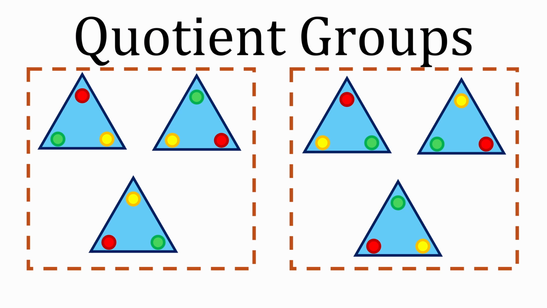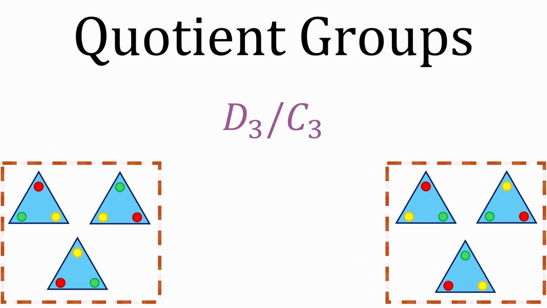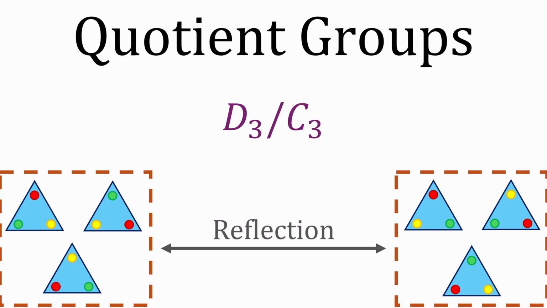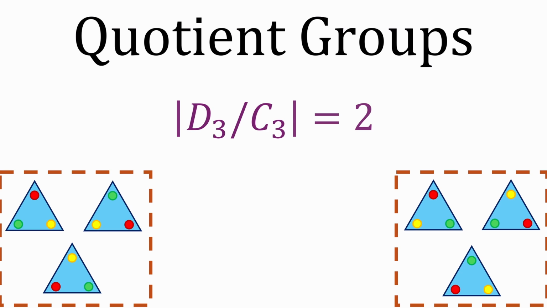The idea of what we're doing is essentially that we're considering the symmetries of the smaller group, in this case the rotations, as though they are irrelevant. If 2 symmetries differ by only a rotation, we now group them together and consider them to be the same thing. Roughly speaking, these 2 cosets form a group. This is called the quotient group of D3 by C3. Since the only way to get from one coset to the other is by reflecting, this group essentially holds the idea of reflection.